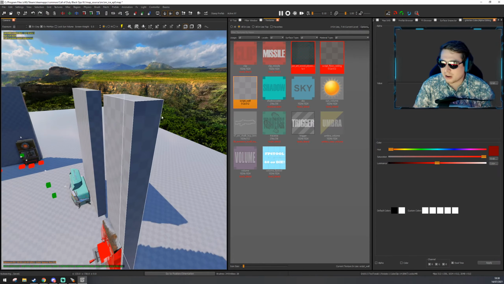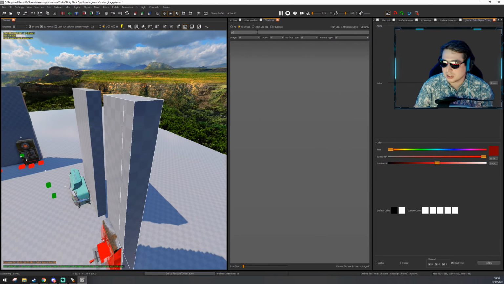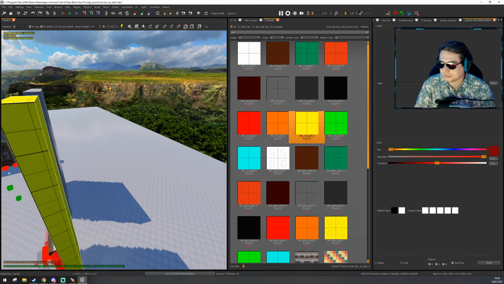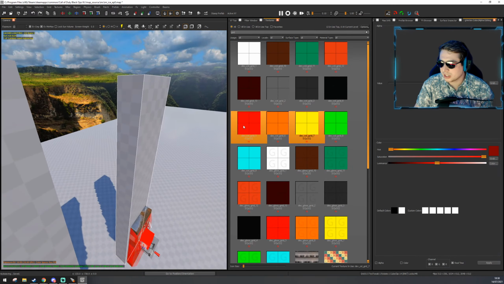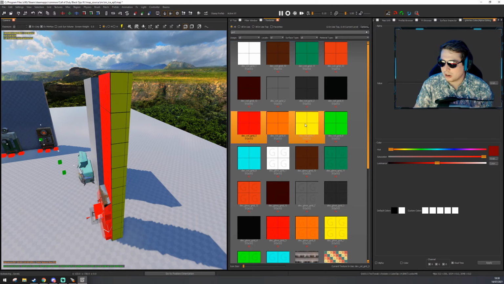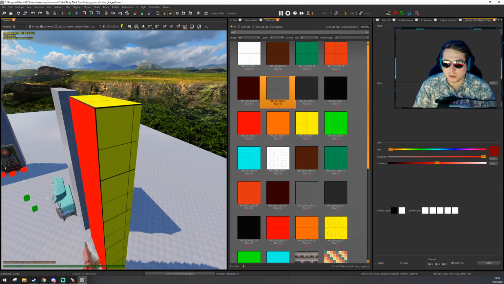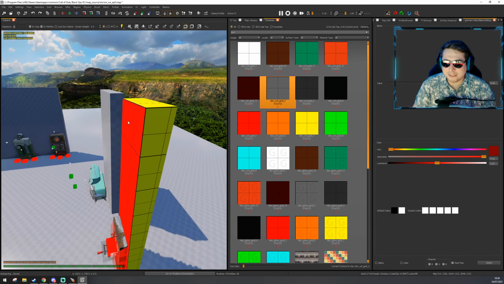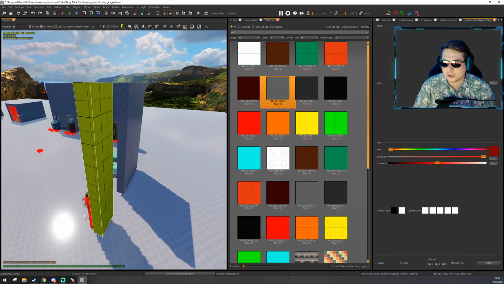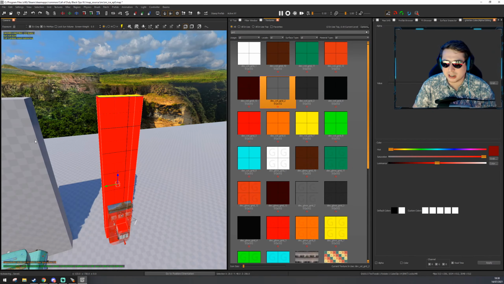So right now I'm just changing this at the moment. We'll change it to a different material here. Okay, so one side of it is red and the other side is yellow. Well, if we go and select all of the yellow, it's going to select the whole thing. So when you change it, it's now changed the whole model. Sorry, the whole geo, the whole BSP, which you might not have wanted. You might have only wanted to select the yellow. So just be careful that if you have done specific surface coloring on BSP, it will select the whole thing when you do a mass replace. But yeah, you don't need to worry about that right now.